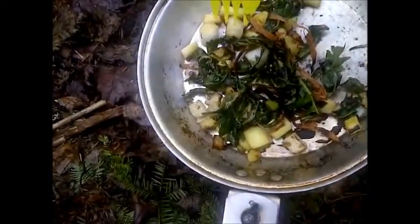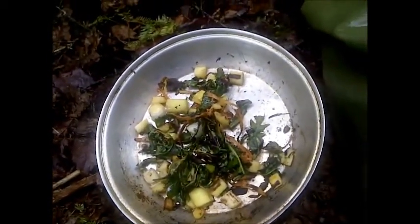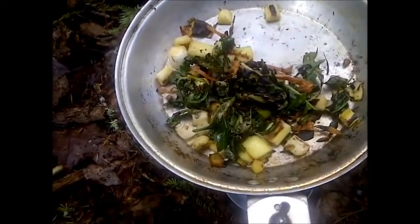That's not bad. I mean, it's a little strong, but that's not bad. That's good. You can see, there's the inner bark right there. Chews right up now. Well, there you go. It's a little strong, but it's edible.